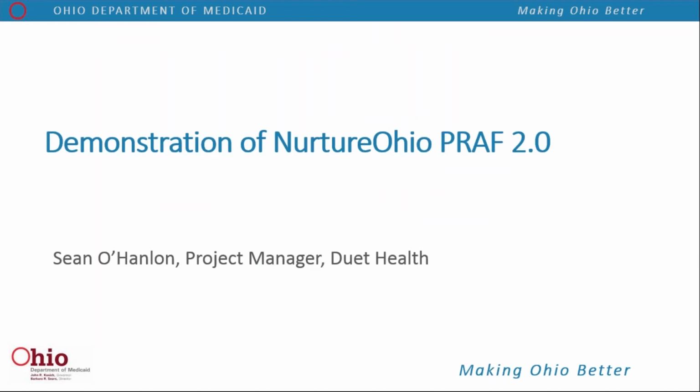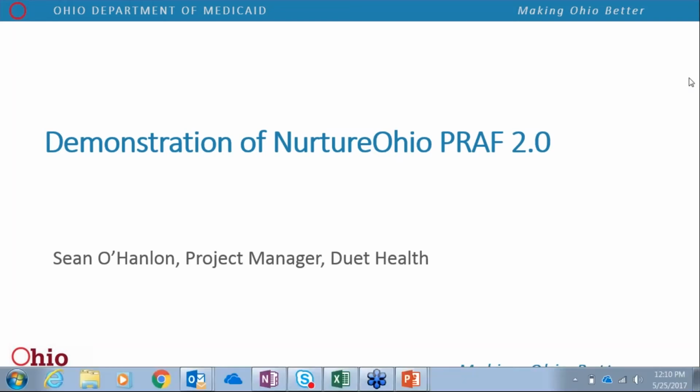So now I'm going to turn it over to Sean to demonstrate the NurtureOhio PRAF 2.0 system. Perfect. Thank you very much, Melissa. We'll just give a second here, and I will share my screen so you can see all the different steps I walked through. Basically, what we're going to do today is show you the website, the login screen, and walk through some of the different components of the form, just to get you a little more familiar with it.